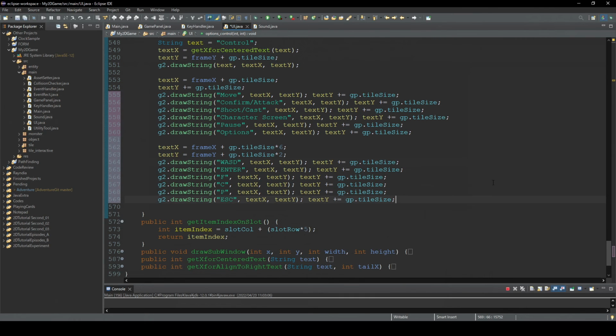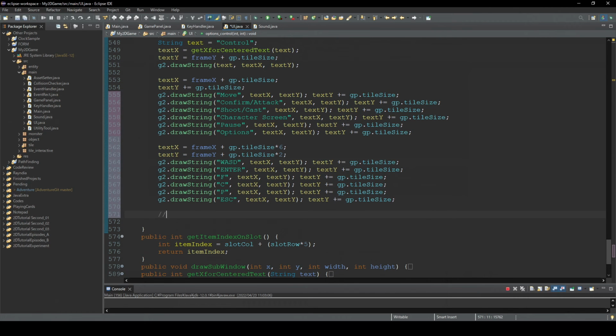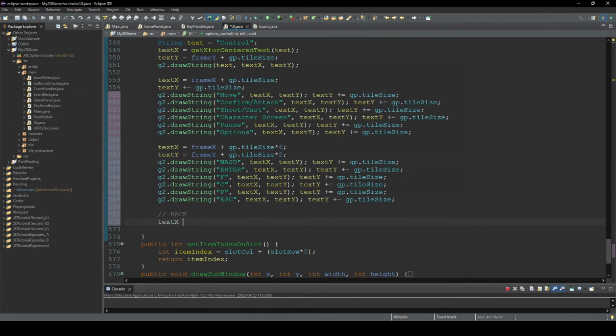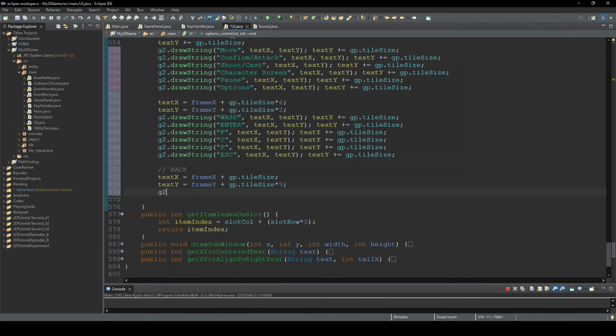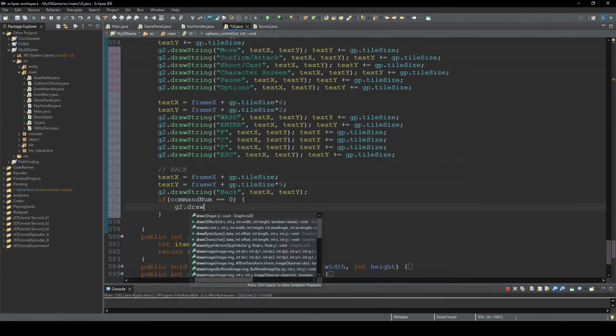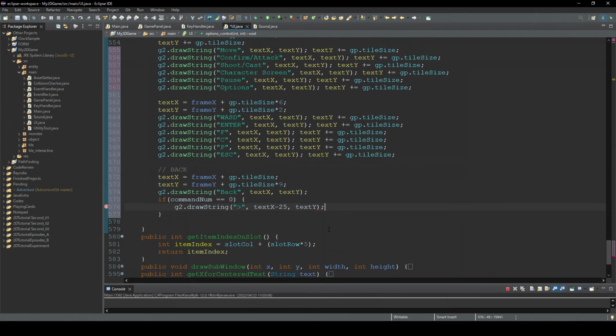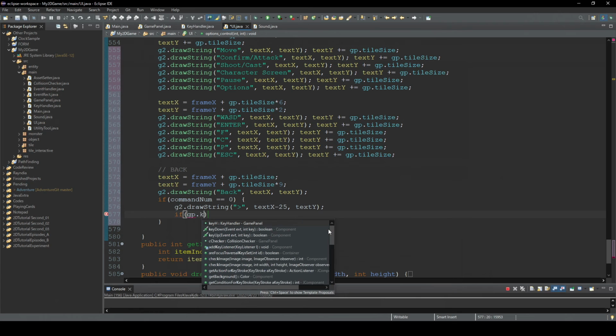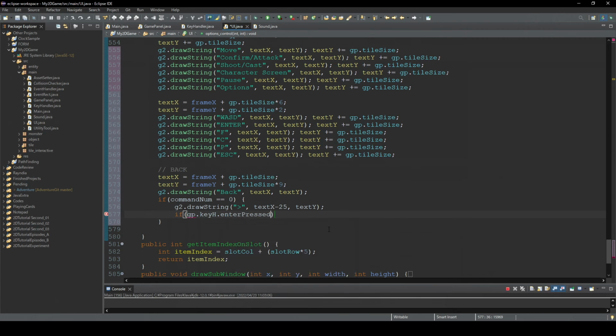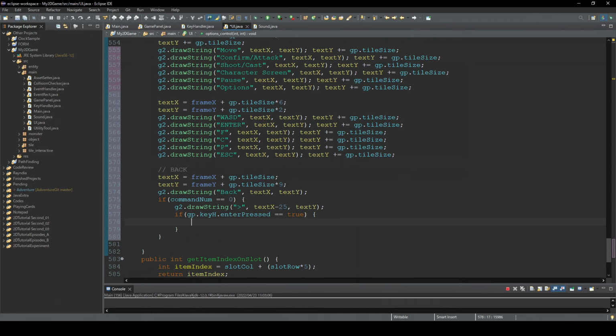Escape. And finally, let's create a back button too. And if you press enter here, key H dot enter pressed, then we're gonna go back to the substate 0, equal 0.